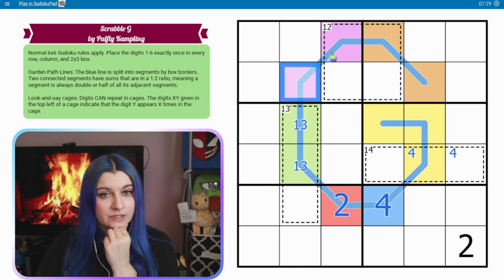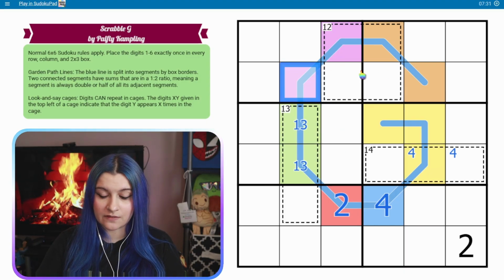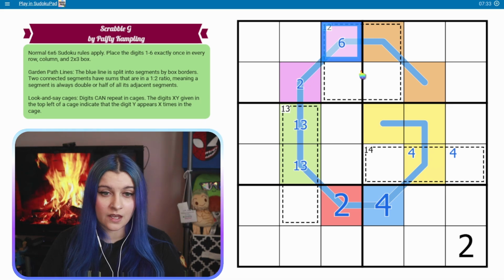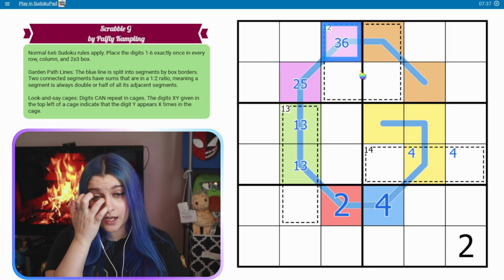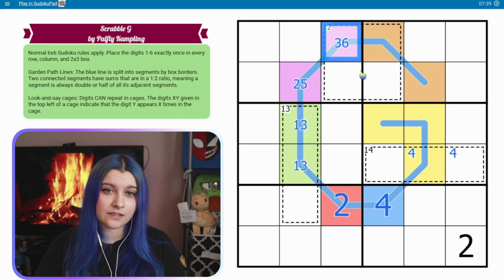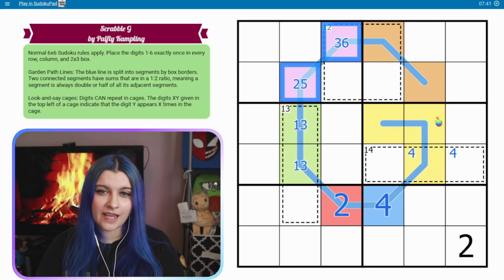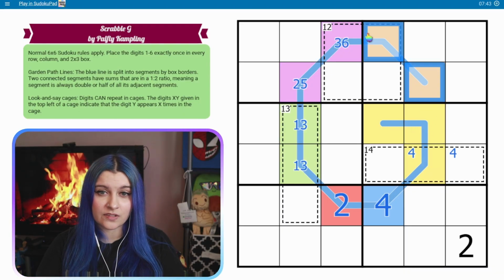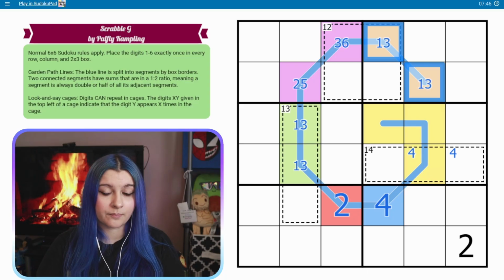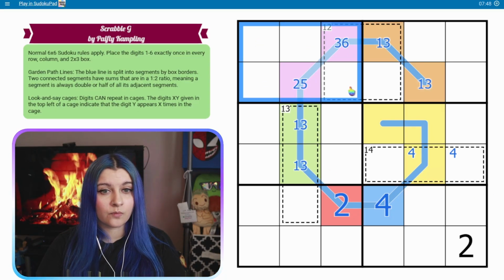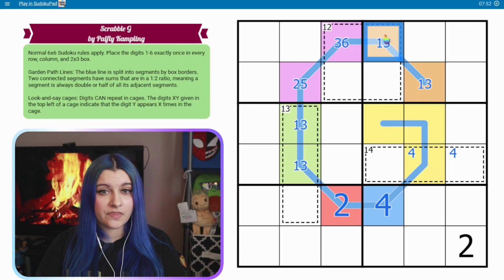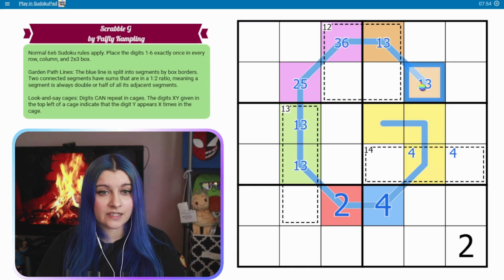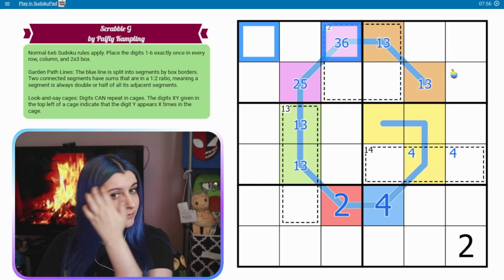My options for 8 would be 2 and 6 if this was a 2 and this was a 6. I could do 3 and 5 if this was a 5 and this was a 3. That is it. Now, if this is 8, this can't be 16, so this needs to be 4, which is 1 and 3. Okay. Now, 1, 3 in here. 1, 3 can't go here. This digit is going to go down here, and this digit is going to go here or here. Okay.